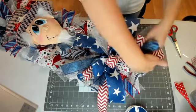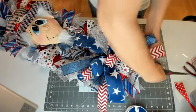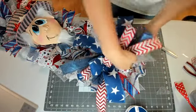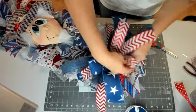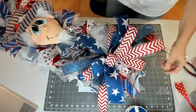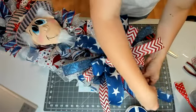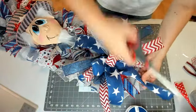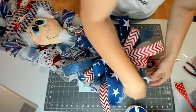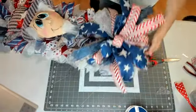Okay, then we should have our knit. Try to take dovetail. Alright, then it's our chevron ribbon. So get that loop, just bring it out. There it is. So then we should have our star tail, and of course we're gonna whack that off. Don't be afraid to pull and jerk and all that on it.